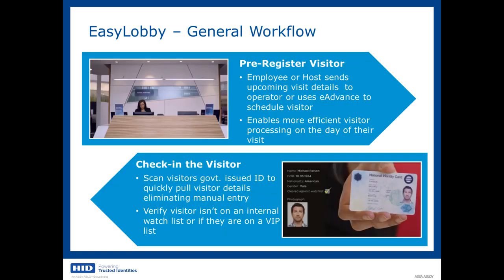Now we'll walk through the main stages of the visitor lifecycle before opening the application. First, you'll want to pre-register your guest. With EasyLobby, there are a couple of ways that you can accomplish this. You could have your employees send a list of visitors to your front desk operators so that they can then enter those details into the system.